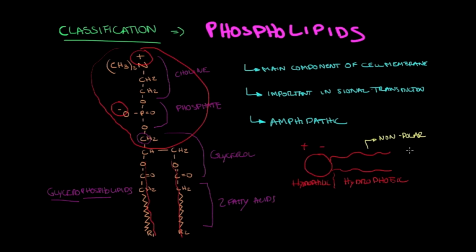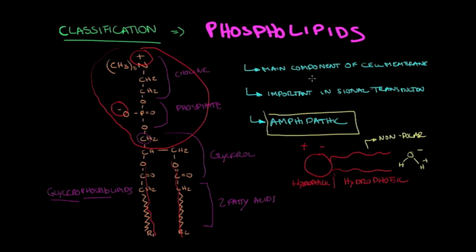Say a water molecule comes in with two charges. Let's say I'm going to draw my water molecule here with a negative charge and a positive charge. It comes here, does not see any charge to interact with. Only on this side, in the head, where you find a positive and negative charge. Therefore, it will not be able to interact at all. That's why, because you find a hydrophilic and a hydrophobic side on only one phospholipid, you call these molecules amphipathic. They're able to do both things. They're able to be hydrophilic and hydrophobic, like amphibians who are able to walk on land and live in water. So these molecules are able to do two opposite things.